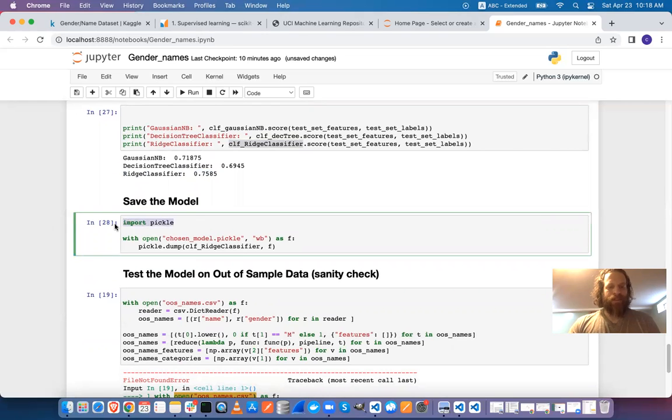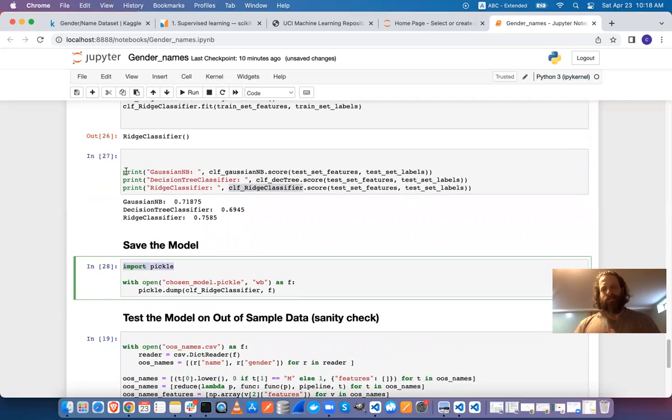So pickle. Once you create a model, depending on what you're doing, it could take a while to train it. You don't want to have to retrain the model every time you run the application. You're just repeating the same work over and over again. So it's a good idea to save the model.